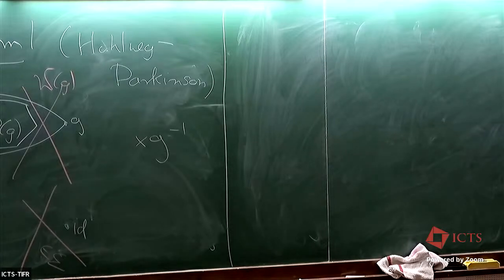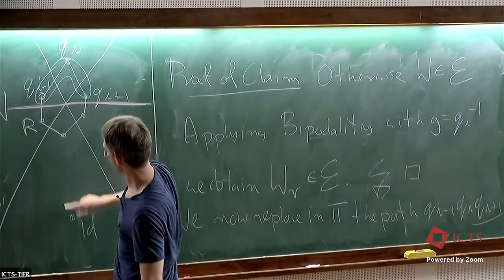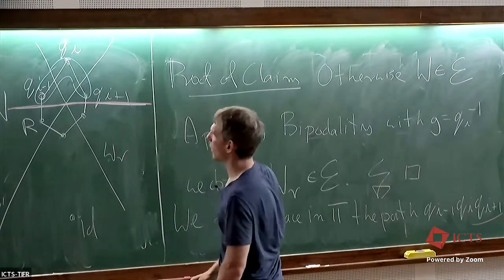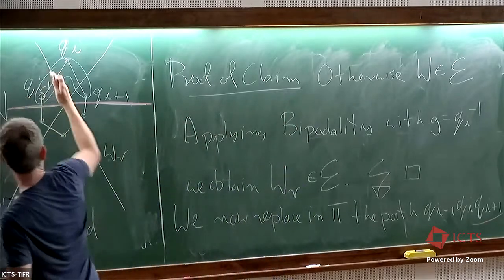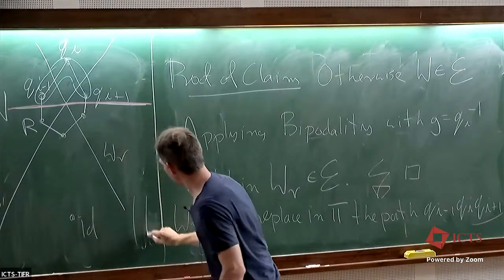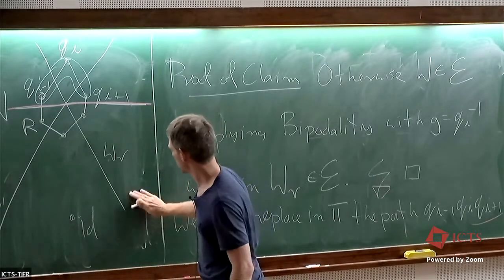No, because again, these two walls are closest, at a distance of a half from Q, so they are separated from identity. So they cannot be parallel. If they were parallel, then you would have this kind of picture, and identity would lie on the left of the left wall and on the right of the right wall. So this cannot happen.